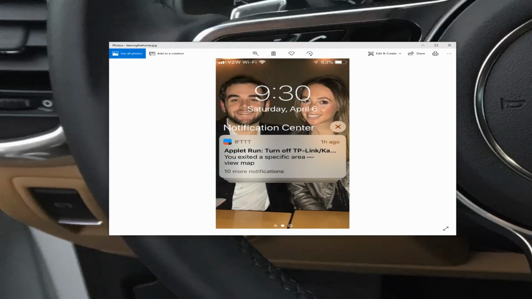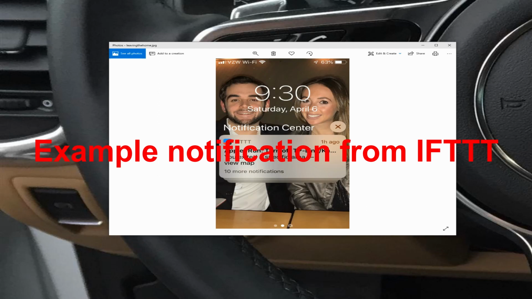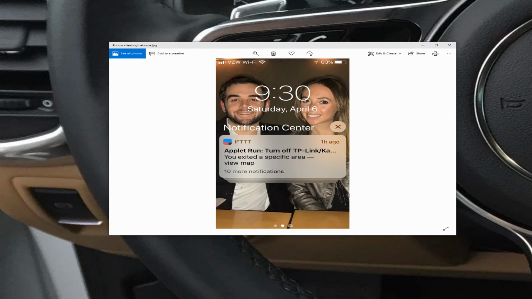In front of you is a screenshot of my iPhone when I've left the area as defined in the app within IFTTT, within the applet, that says when I reach the circumference of that circle, the trigger in the applet within IFTTT is going to execute, and it's going to turn off a device. And this is the end result, the output that you see.